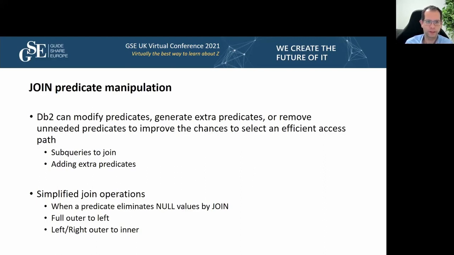So it can transform subqueries to joins, it can add extra predicates, and it can even change the join types if it makes sense and would produce the same results. So all these manipulations will give you the same results. That's the point. It will, unless it's a bug, obviously, but the point here is that it will provide the same result, but more efficiently.